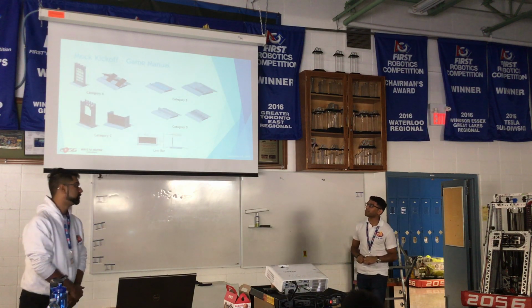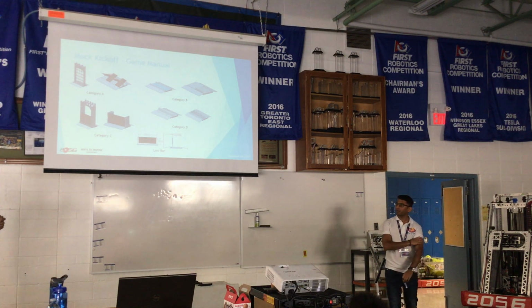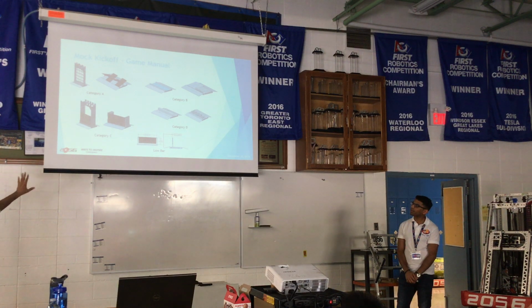These are all the different types of defenses that you would be able to cross. Notice they're split into paired categories. If you see the portcullis, which is the top left, you will not see the cheval, which is the several teeter-totters on the right-hand side in category A. You'll learn to cross one or the other, but you don't really control which ones you'll have to be dealing with. And it applies to every single defense.